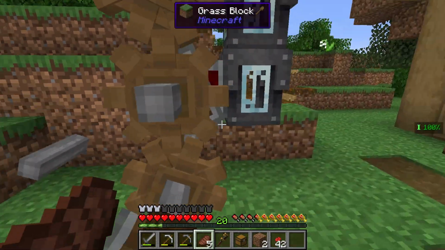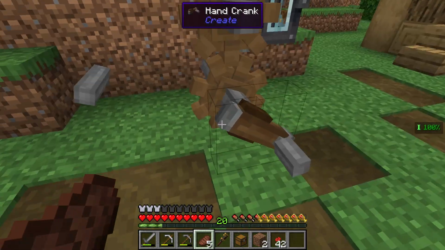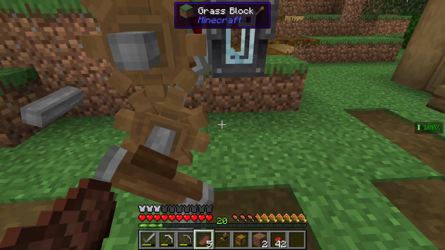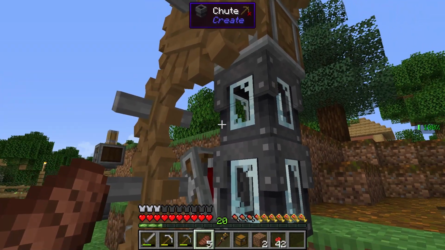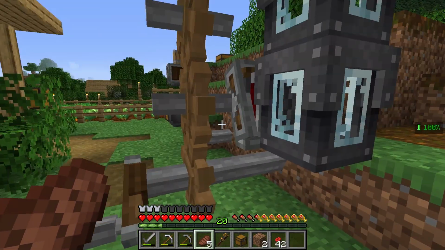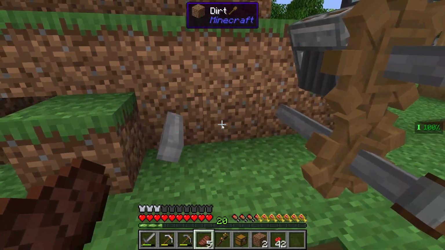So what I want to do is have this andesite funnel right here. And I've got this crank also hooked up to here. We're going to put a belt on here. And what I'm hoping is the fan will pull it up. We may have to put the output right here, because what I don't know is, as soon as there's a funnel, will it automatically go out, or does it want to go to the top before it goes out? But I want to put belts here.